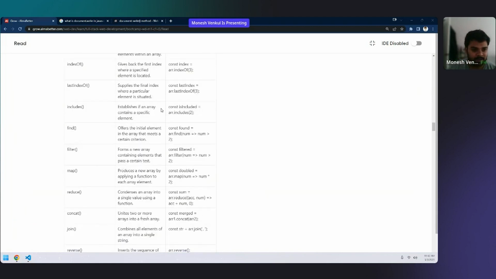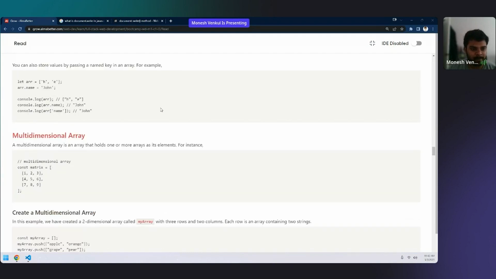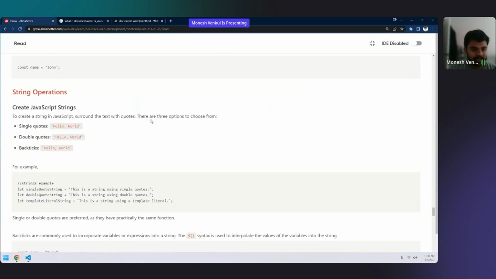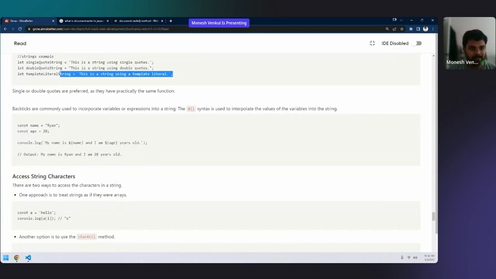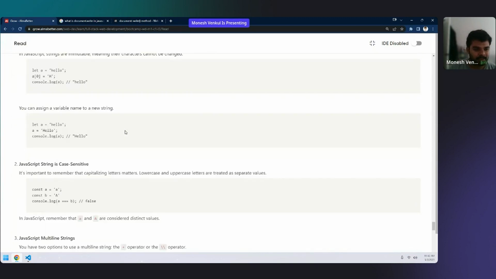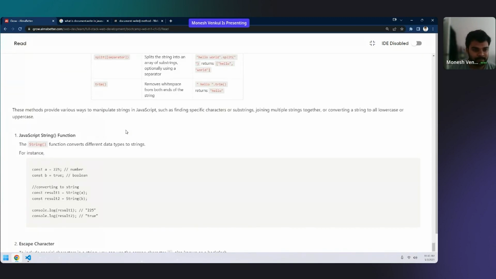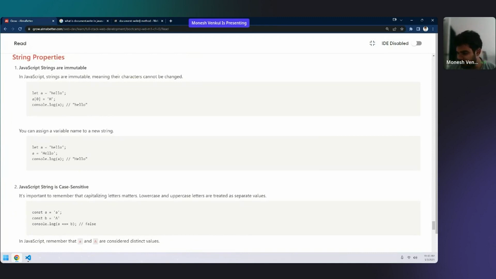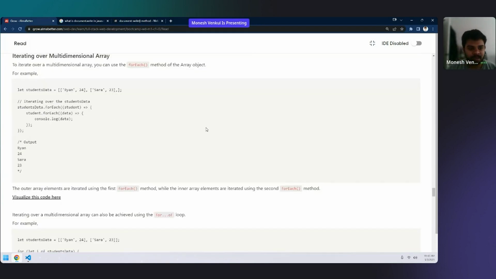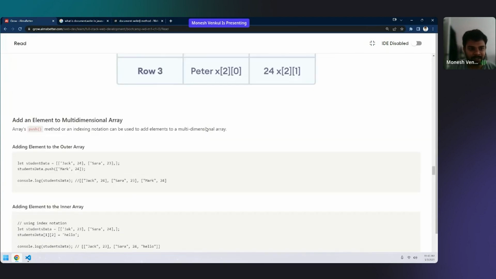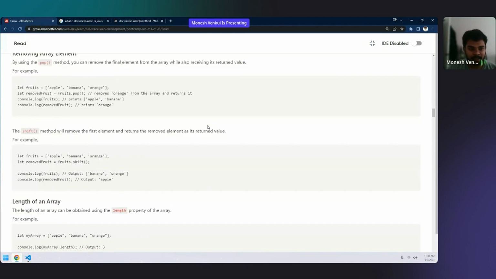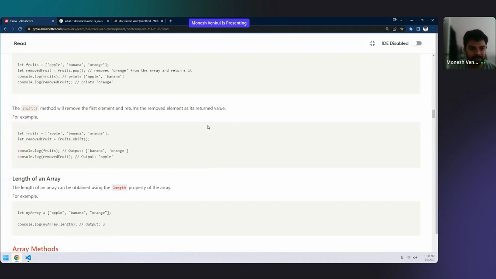Let me see once how much is still there. I'm just thinking whether to give you a break or not. Multi-dimensional array is there, and string. You already know what is string. This part, string literals, I've already taught you, so more time won't be taken there. This will be your homework. So if you want, we can go for a break. What's the time now? It's 9:13. Or else wait another 10 minutes. I'll teach you, and then I'll send you for a break. Just another 10 more minutes. Because at 9:30, if I give you a break, I can complete multidimensional array and string.